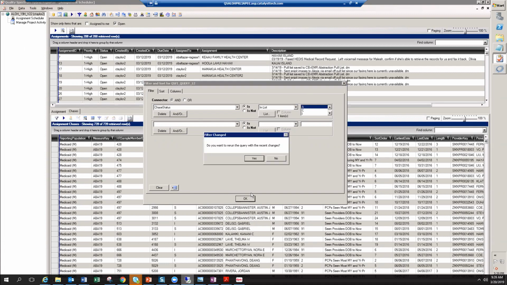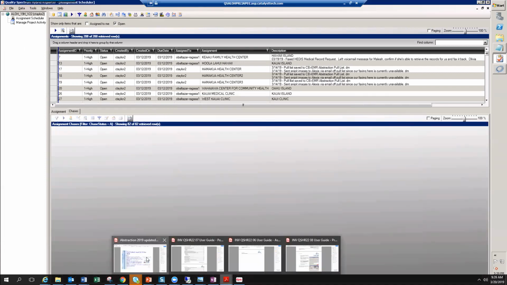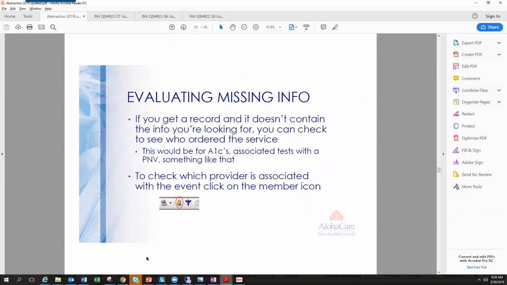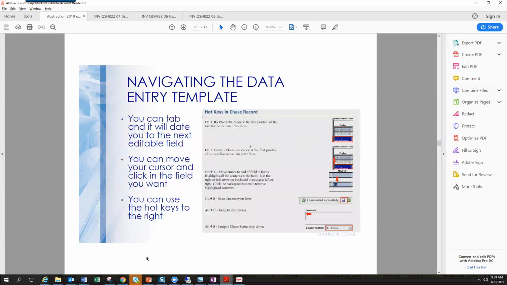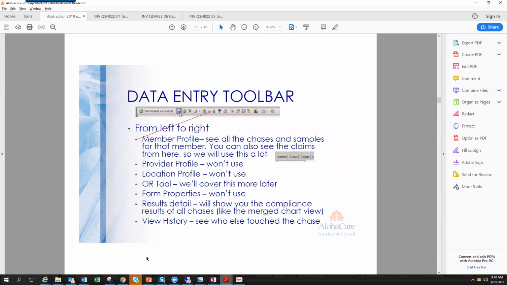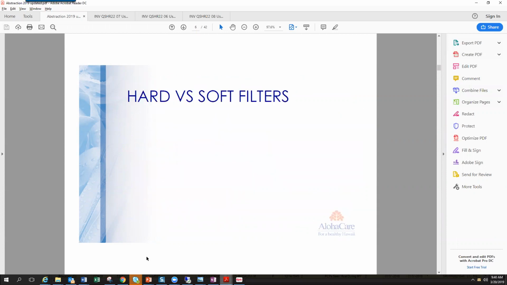This is bugging me. So I think Annette was trying to tell me this, and this is why we have this very lovely blank slide up here, because she told me and I wrote it down, and then I couldn't remember what I was supposed to do. That's the hard filter. Okay. And then if you refresh it, it'll keep the filter in place. Whereas if you do the soft filter with that little tornado thingy, then you refresh it, your filters will be gone. But with a hard filter, it'll stay there until you requery.